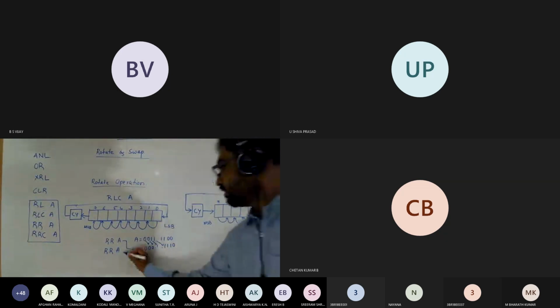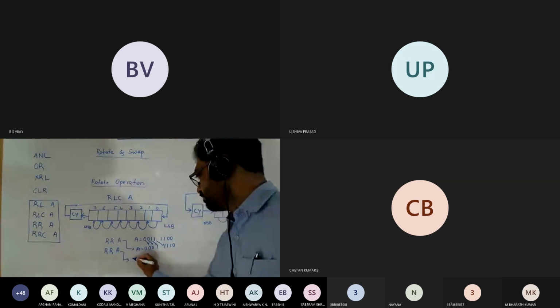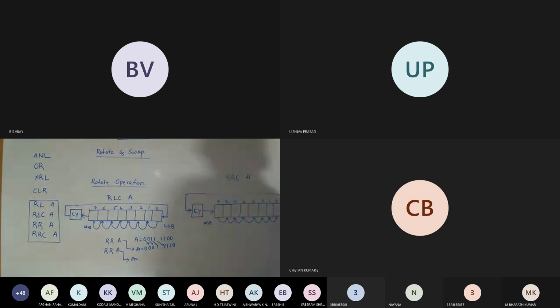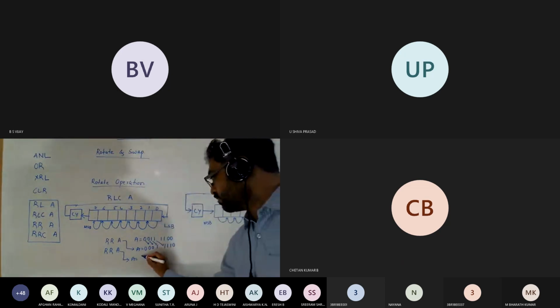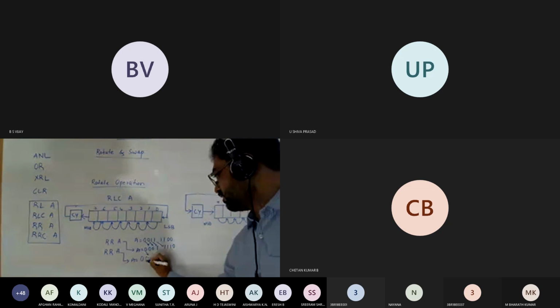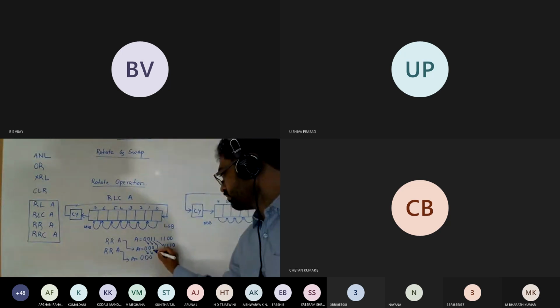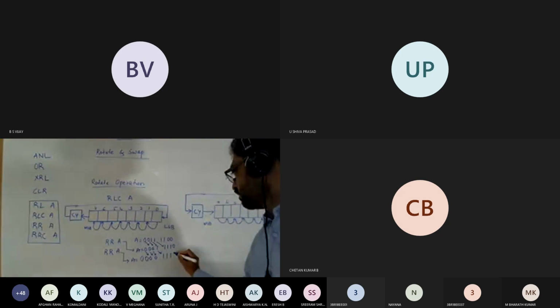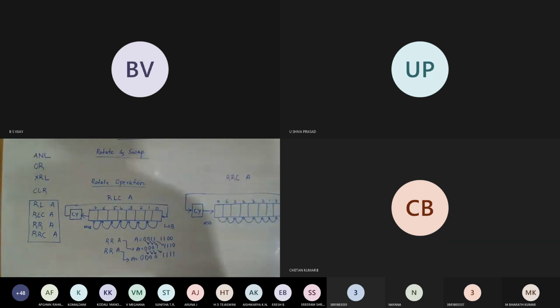This is the first rotate. And for the second rotate, the content of accumulator would be again loaded with the least significant bit, that is 0th bit to 7th bit. 0 will be again loaded to the 7th bit. Now again this 0 is shifted here, this 0 and again 0, and further 1, 1, 1, and so on. All of you got this.